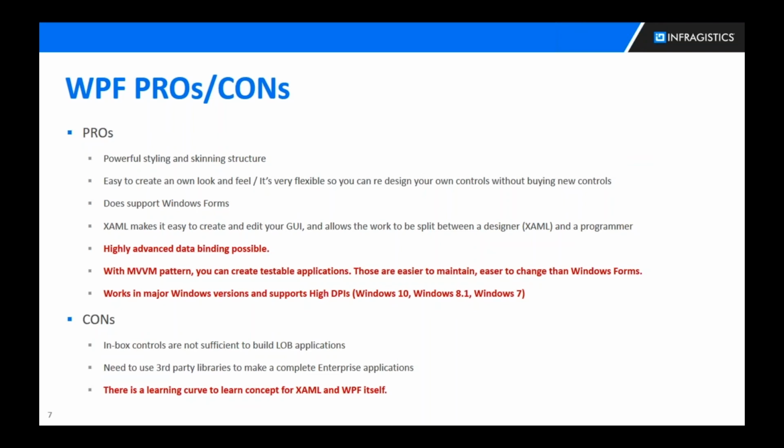Also, WPF works with the major Windows versions. Right now, it supports Windows 7, 8.1, and Windows 10 for high DPIs. So if you need to support high DPIs with the major Windows versions, that's one of the reasons to choose WPF. Also, there are cons. I'm going to cover everything here.